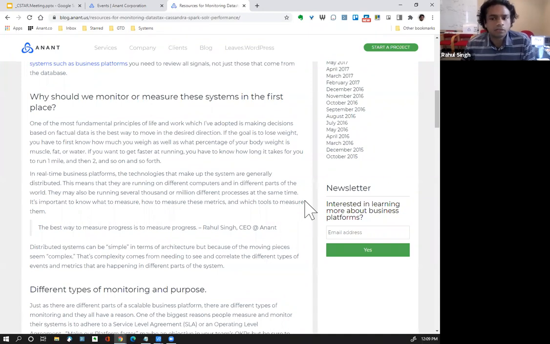Talking about why we need to monitor these systems in the first place. The reality is that if we're running a distributed system, we are running it for performance reasons, because one computer just couldn't take the load. There's a reality of why we use it: it's a performance need.